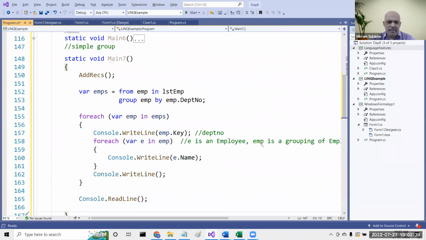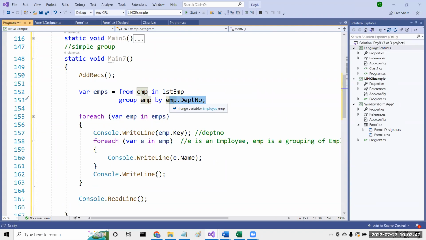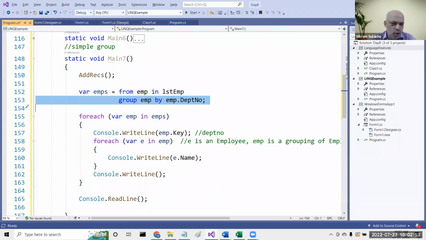One of the statements that we are trying out here, I'm actually continuing yesterday's example only, because let me complete that section there. I'm not going for a new project. So I've given a group by. From EMP and DEPT, group the employees by employee.departmentnumber.